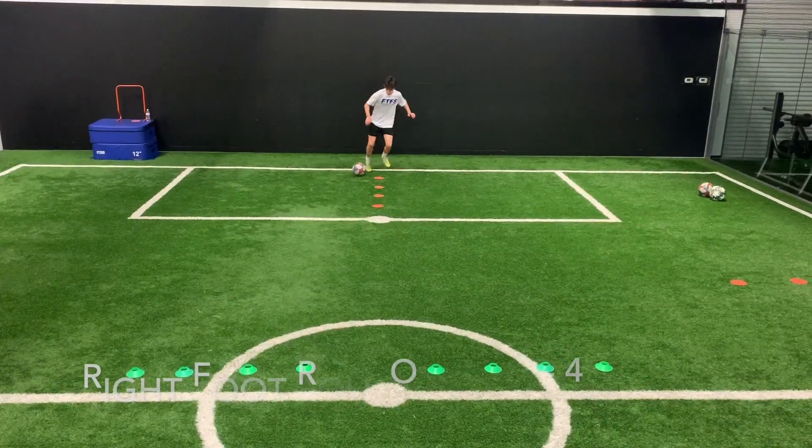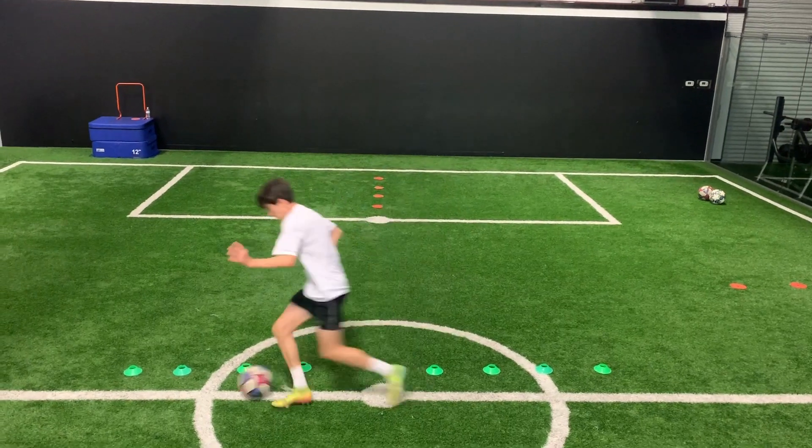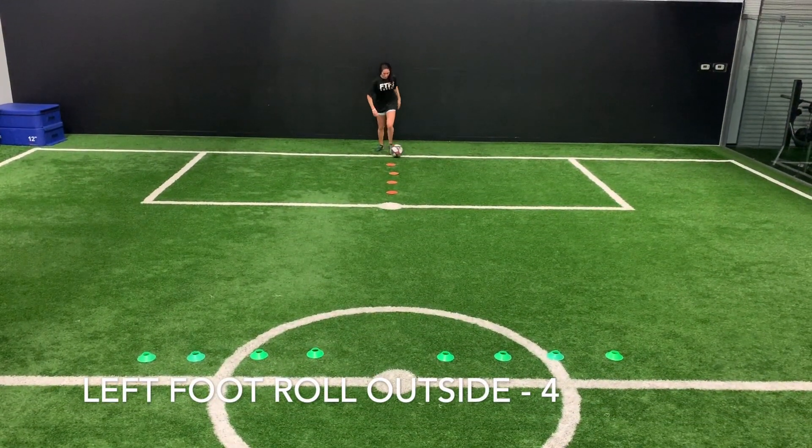Just those tight touches at top speed. This is a roll — same exact thing for four on the right foot. Zeke's demo on the right foot here, but the pattern is exactly the same. We're just going to change up the skill, and then Michael will do four on the left. And you guys are done.